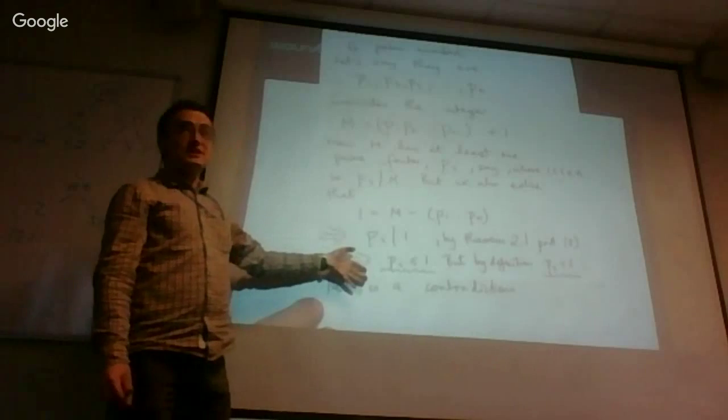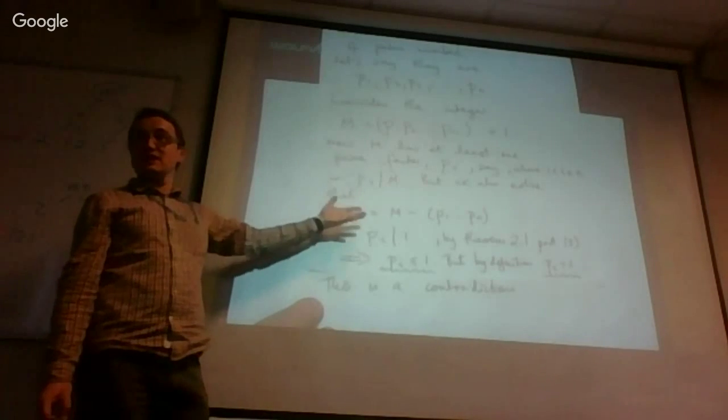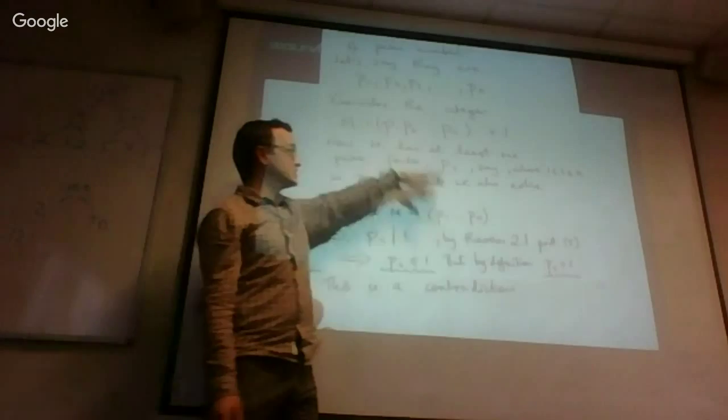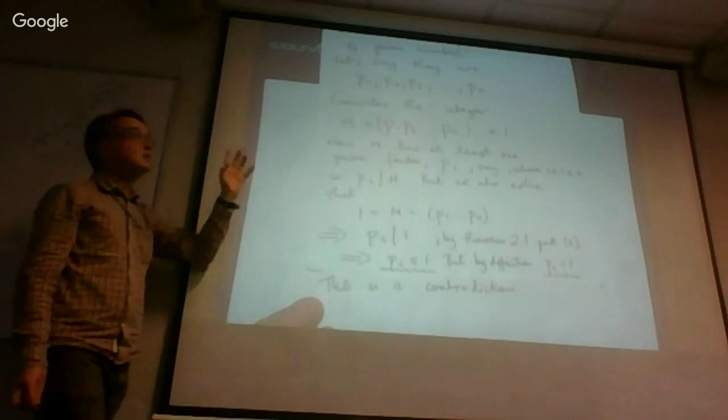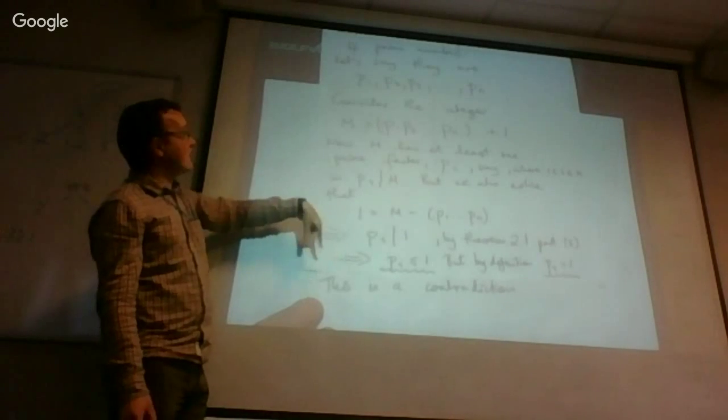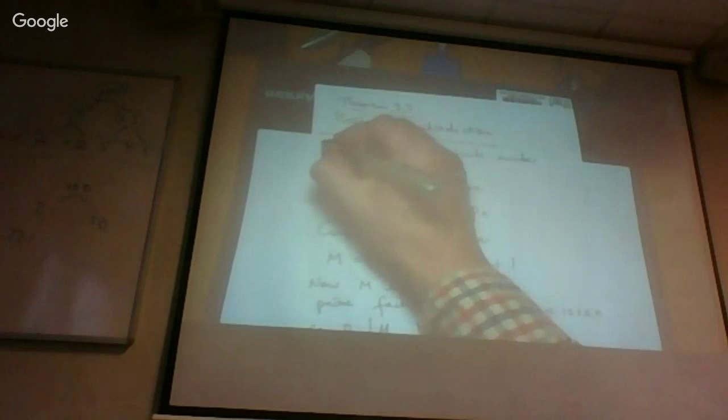Now, the middle of the argument is fine. I explained it very carefully. I justified all the steps by reference to previous stuff. What is wrong in the argument is what we said at the very beginning. And what we said at the very beginning was: assume there's a finite number of prime numbers. Well, that's our problem there. Okay.